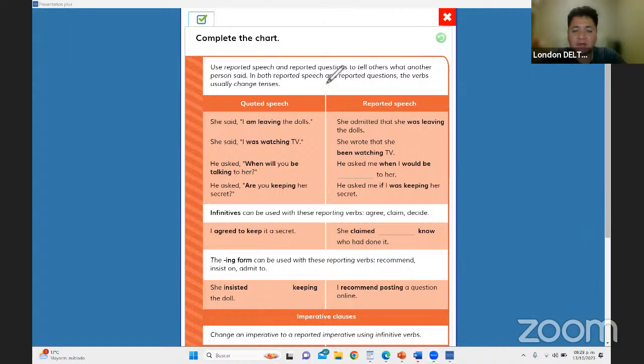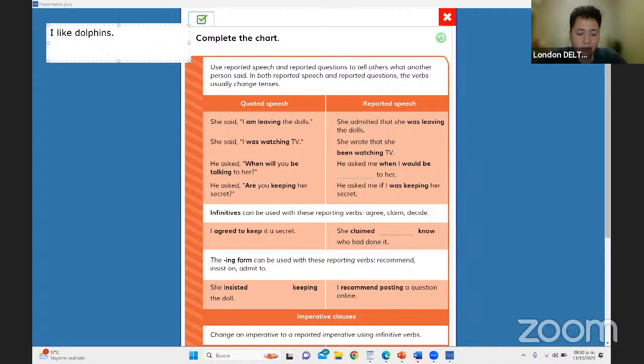So you hear someone said, for example, in simple present, I like dolphins. Well, you could say, my friend said he liked dolphins. So you see, in this case, we have I like in simple present, but here you say liked in simple past. So that's what you need to remember. Always change the tense one way back in the past. So you have I like, in past, he liked. Why? Because you didn't say this, it was your friend.